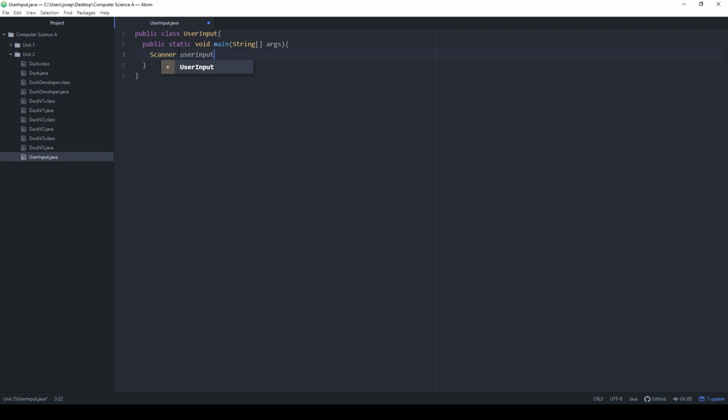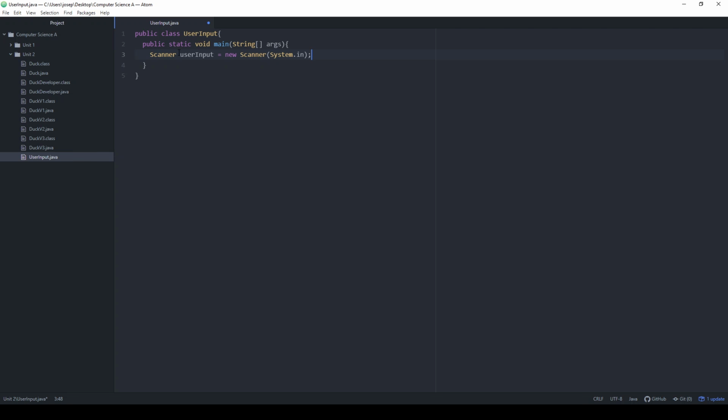userInput equals, and then we're declaring a new object. It's going to be of type Scanner. And it's going to take in one input, and that input is something special, System.in. So we've seen System before whenever we have used System.out.println or System.out.print.